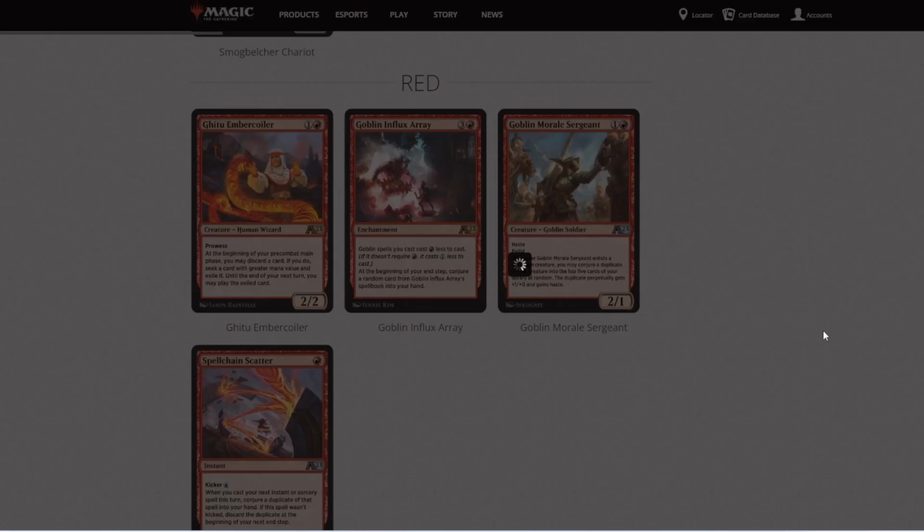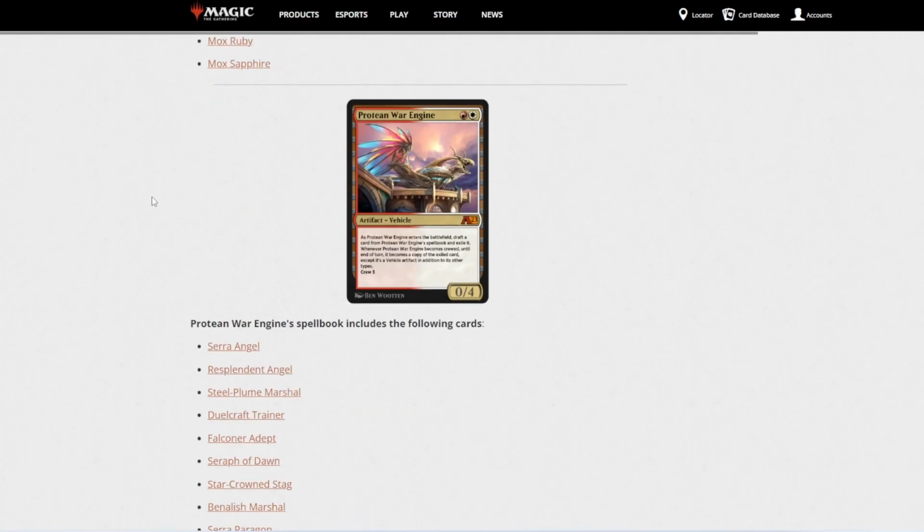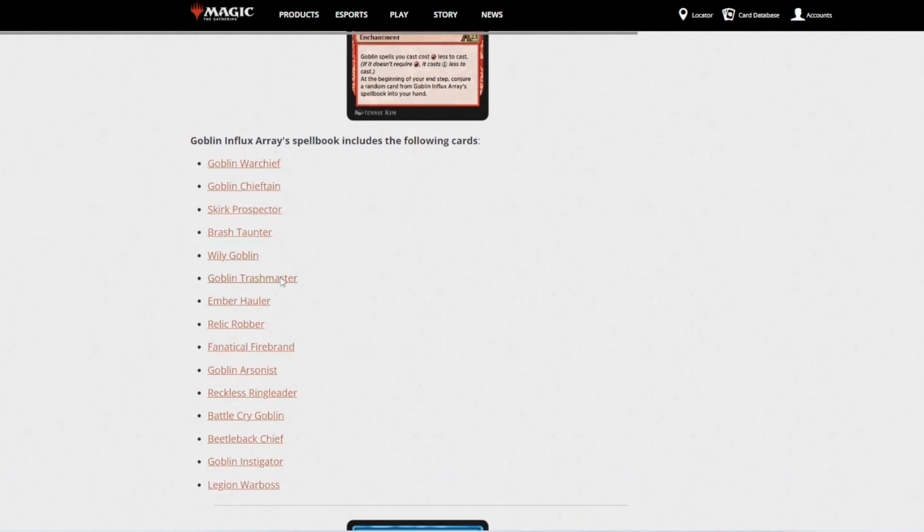Next up, we've got Goblin Influx Array, which is a 4-mana enchantment. Goblin spells you cast cost red less to cast, or if it doesn't require red, it costs 1 colourless less to cast. And at the beginning of your end step, conjure a random card from its spellbook into your hand. So we'll just have a quick look at the spellbook here. We've got War Chief, Chieftain, Prospector, Brash Taunter, Wily Goblin, Trashmaster. So it's a decent mix.